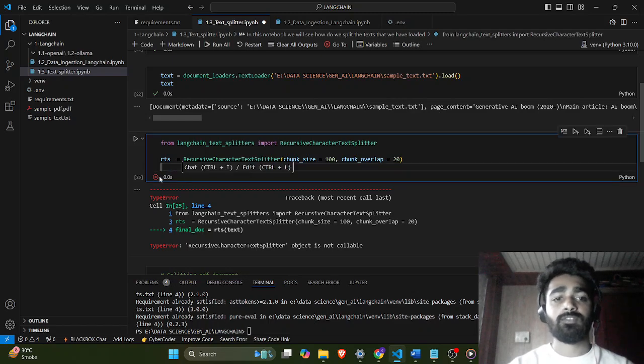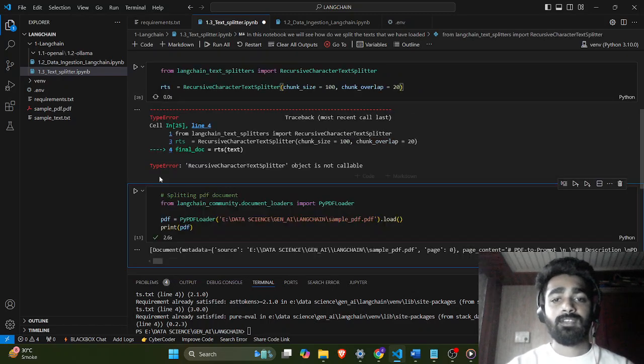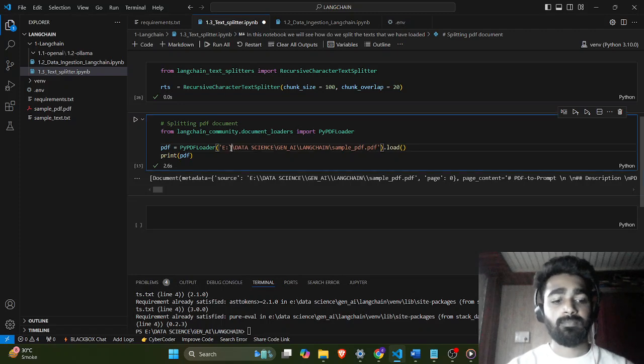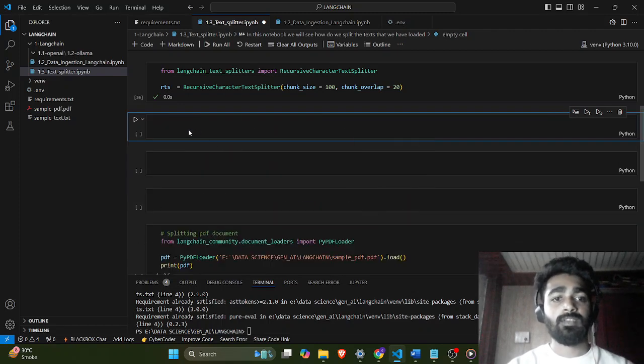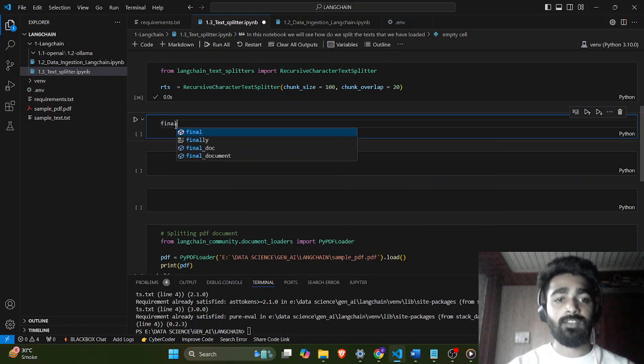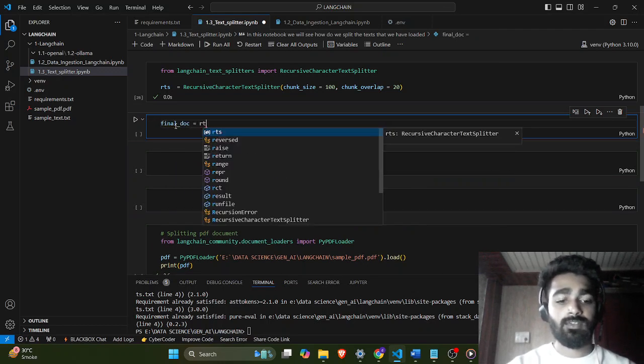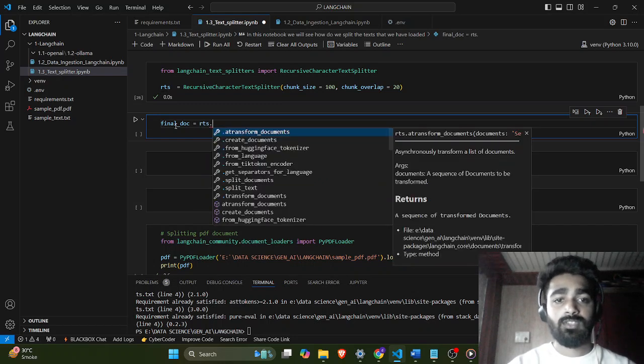Okay, so here we initialize this, and then final doc will use RTS dot. You can see there are many options, so we'll use the document splitter, split documents.